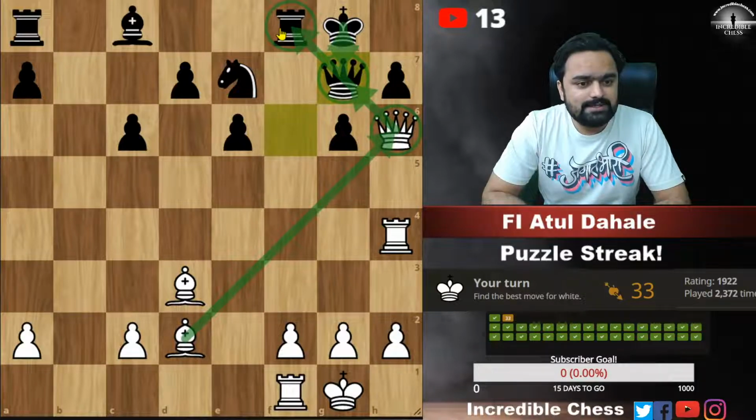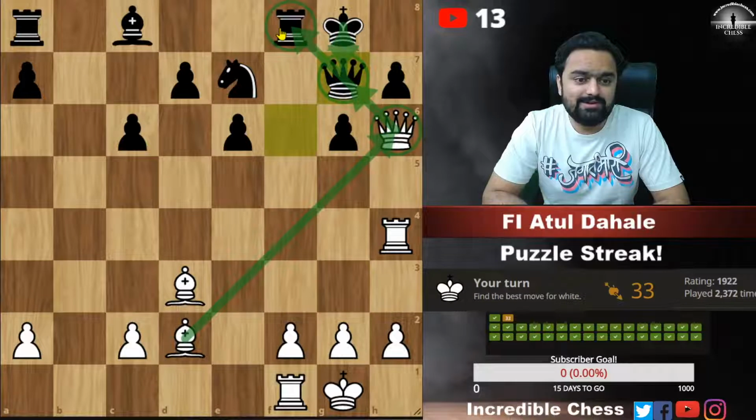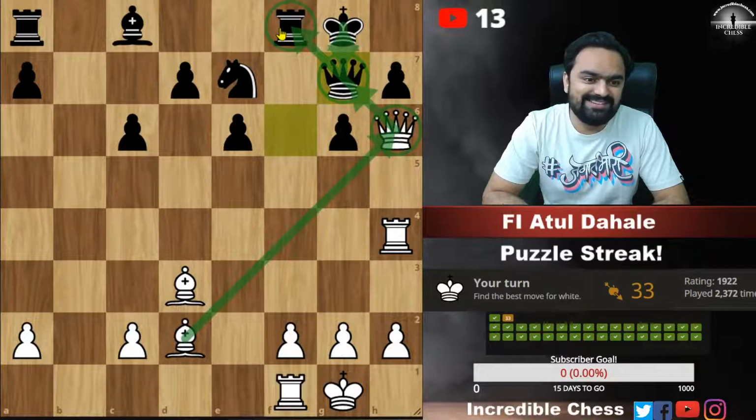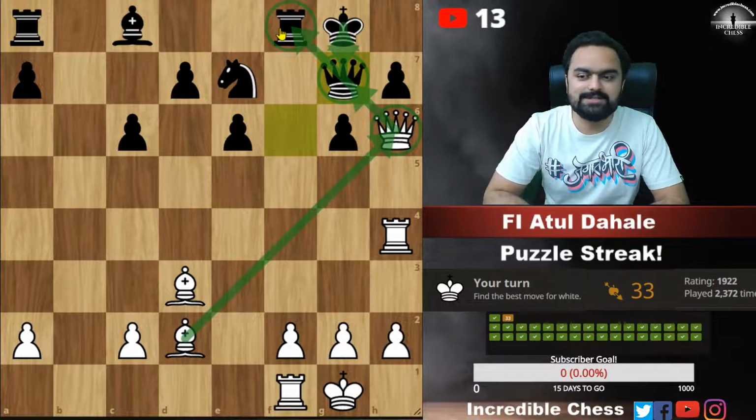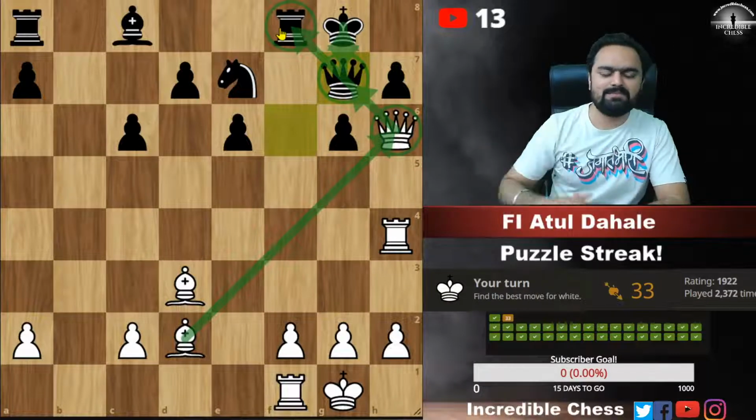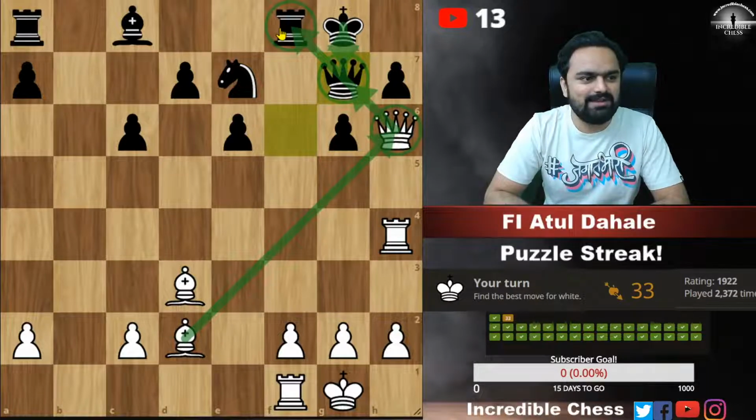And Shreyas is saying, sir, last week I crossed 1800 in rapid on chess.com. All credit goes to you and Sagar sir. Kya baat hai? That's a really nice thing. Obviously, Sagar is doing a great job. He is teaching many things to many people. But good to hear that you are improving at chess, and maybe this improvement will keep on going. You will improve a lot. Just keep learning, guys. Keep learning.